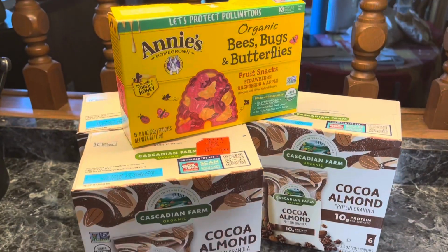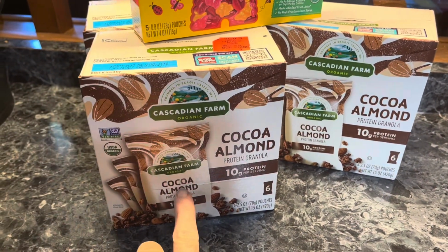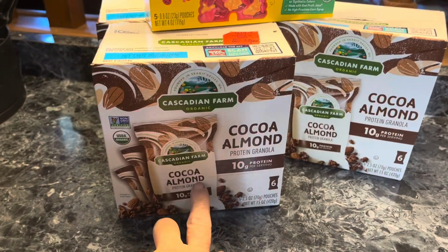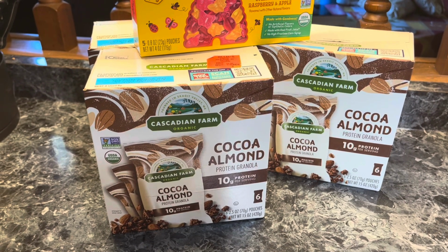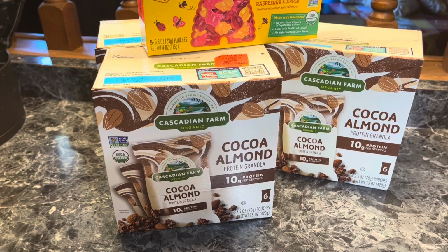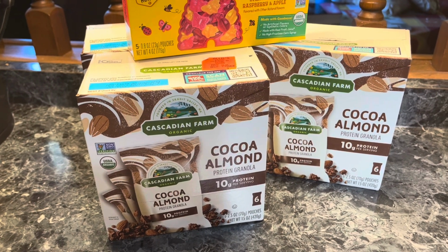The third type of packaging that you may encounter is something like this. All of these are pre-packaged. Whether they're fruit snacks or this little granola, they're already pre-packaged. Typically, I will leave them in that container and not vacuum seal it. If I'm concerned that maybe the expiration date's coming quickly, I can put those in my freezer.